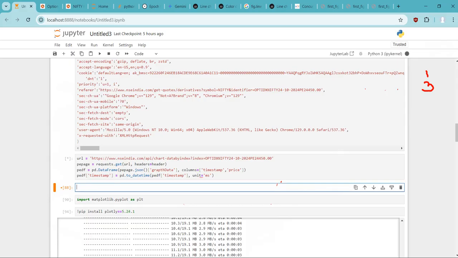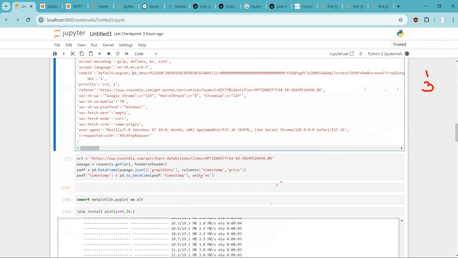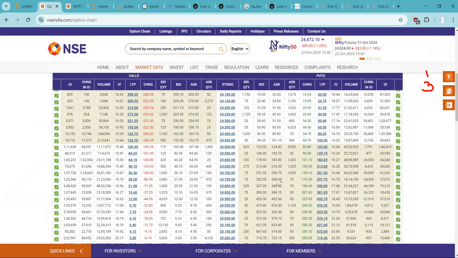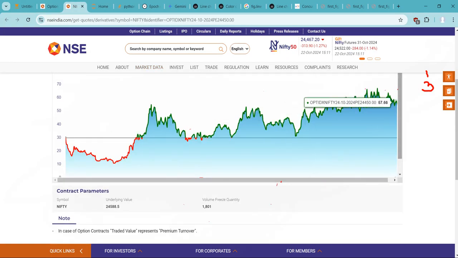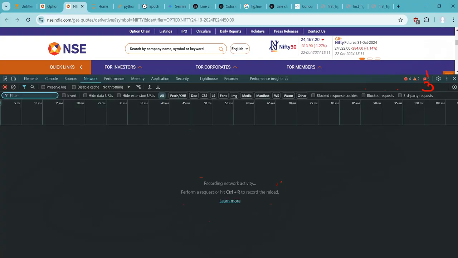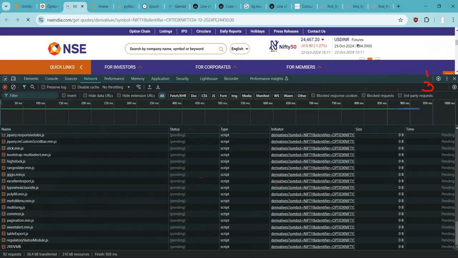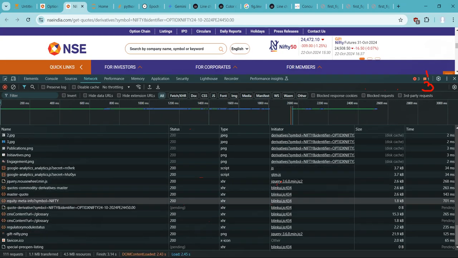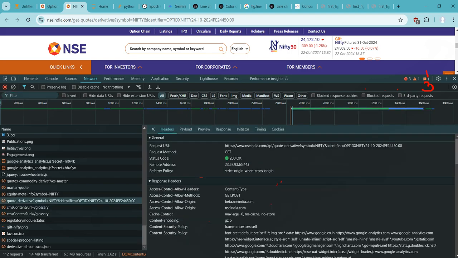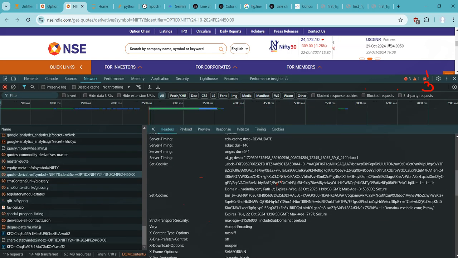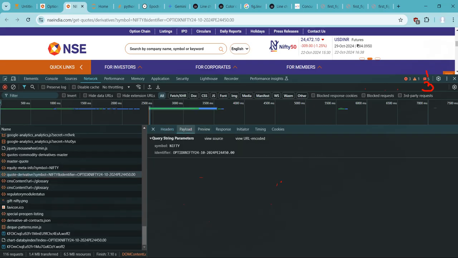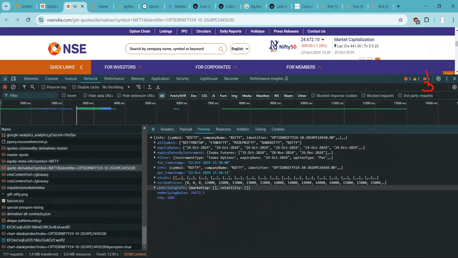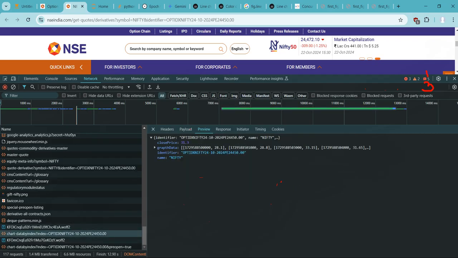No. So I think the cookie has again changed. So we'll go back and we'll get the latest cookies. So it's 12 and we'll refresh the page. This cookie will again copy. Preview false in the second. This is the data.